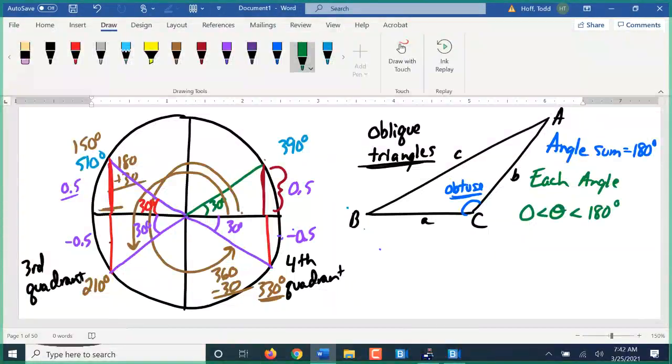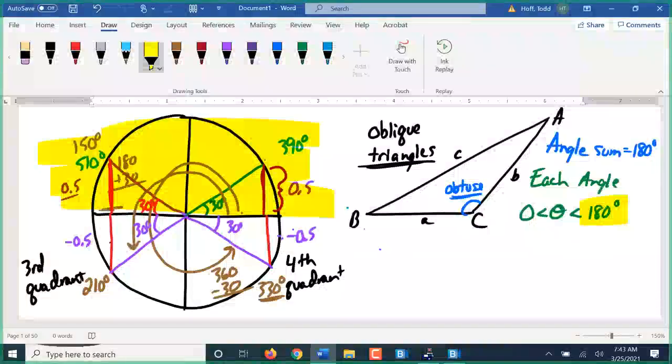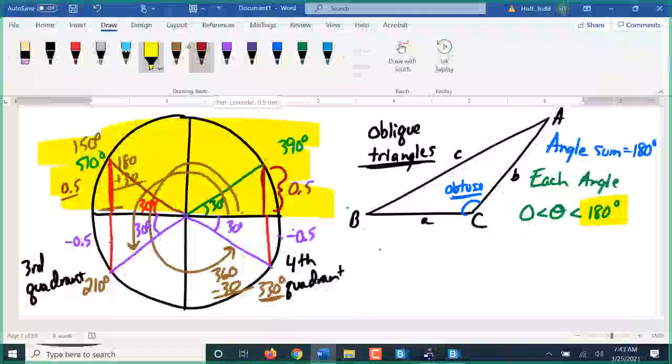You know, we could have one that's 179.9 degrees, but then the other ones have to be like 0.05 degrees each. They have to be really, really small. But it is possible to have an angle that's not quite 180, but right up to it, really close to 180 degrees. Because of that, we need to be able to do trig functions in both the first and second quadrant of our unit circle for triangles. We're going to come back to that in just a minute. There are other applications of trig functions.